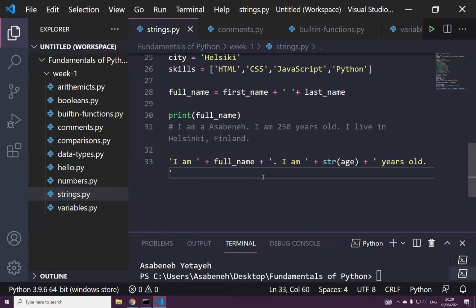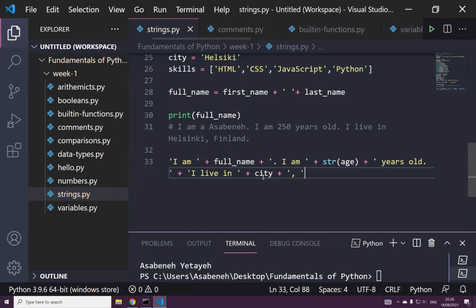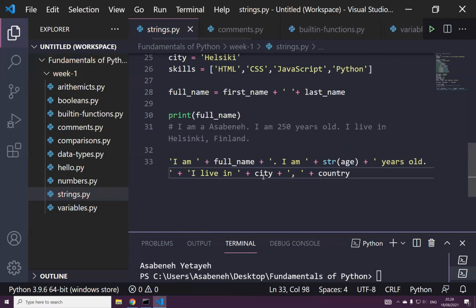And I want to say plus "I live in Helsinki, Finland." So Helsinki is a city, so city plus, and then Finland is also coming from the data, country, and plus a dot.